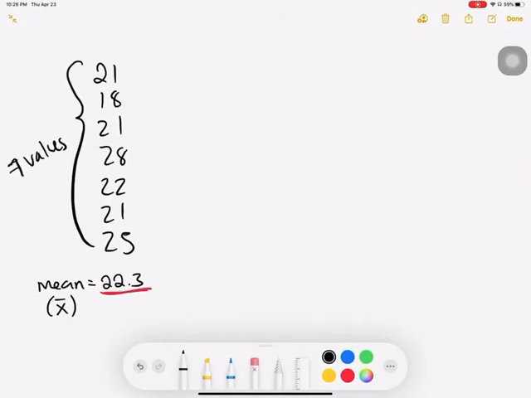Okay, so the formula for the standard deviation, this sigma represents standard deviation. It's going to be the square root of the sum. So we'll have to add, for all of those values, the difference between the value and the mean, squared. We're going to take a difference, but don't worry about the sign. That's why we're going to square it. And this is going to be divided by the degrees of freedom. Degrees of freedom is the total number of values minus 1.